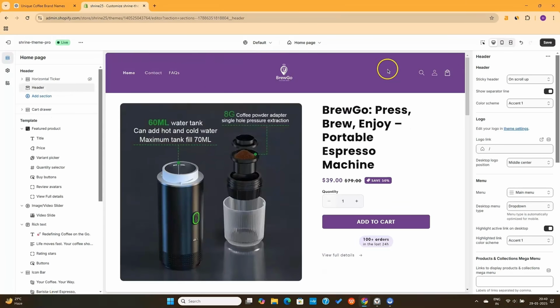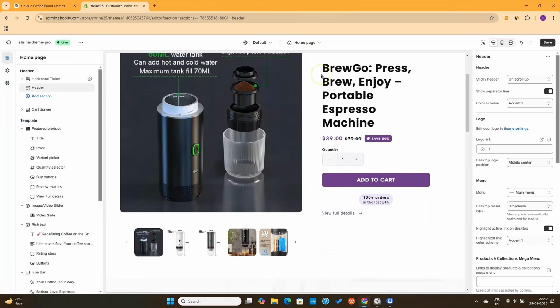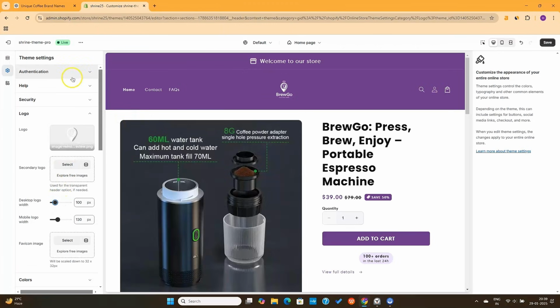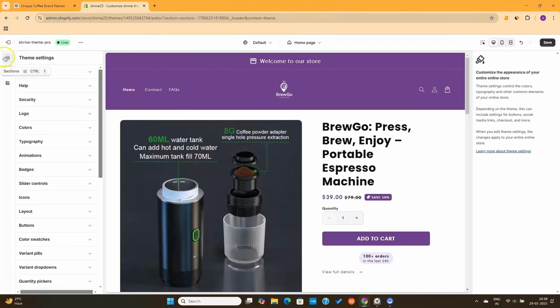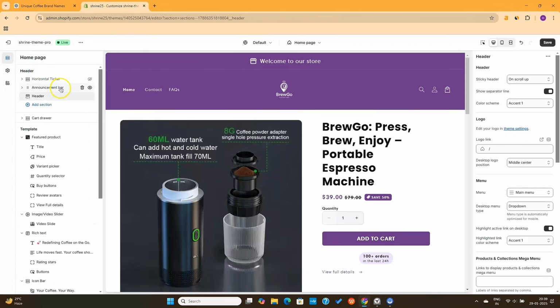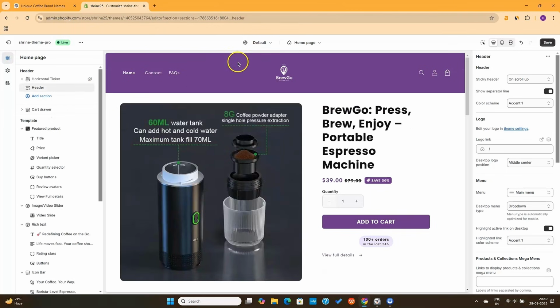Alright, now I will show you some of the most important settings that can instantly change the look and feel of your store. I am talking about the colors and fonts of your store. You see, every brand has their own unique identity that makes them stand out from the competition. Colors and fonts are the basics of it, so make sure to focus on it from the very beginning. Now, to change the colors, we need to go to Settings.